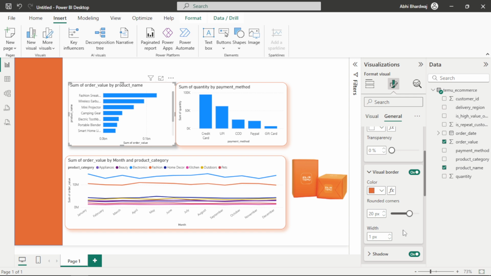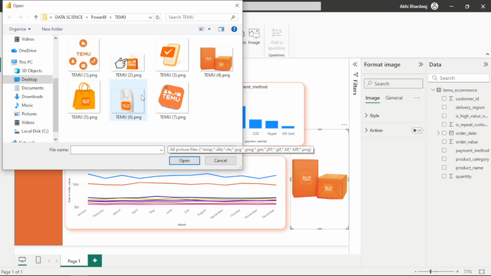And another image I've chosen. This one I think we can add over here. See, it kind of looks cool, right?